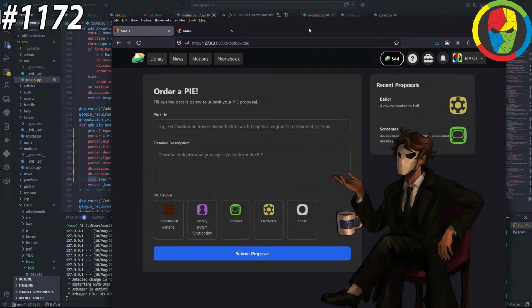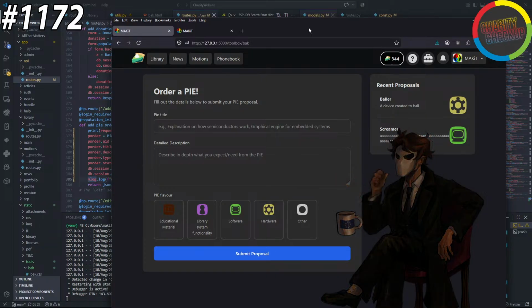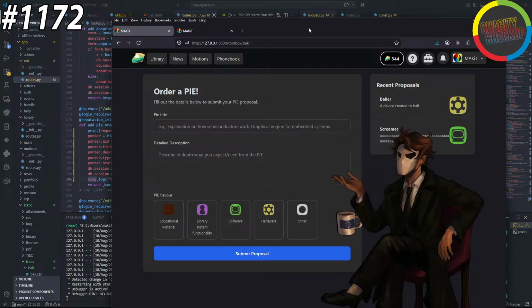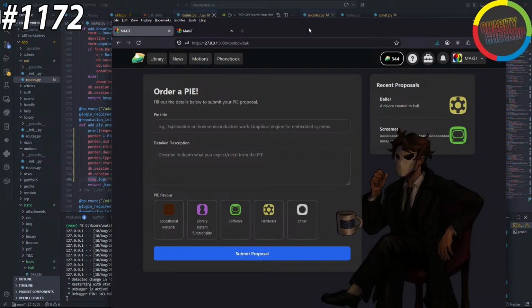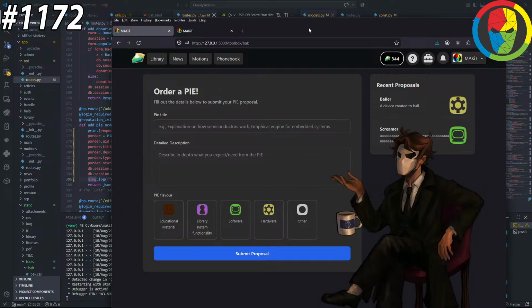No, wait, we don't want to edit. Edit, we're gonna leave as this. But an API for removing a proposal. Any author of any proposal would have the right to remove it. And voting, that's what I need to implement.